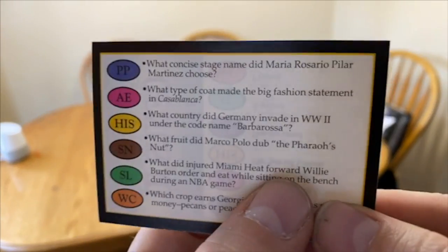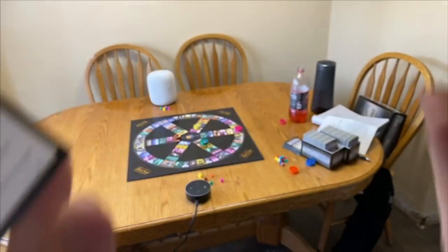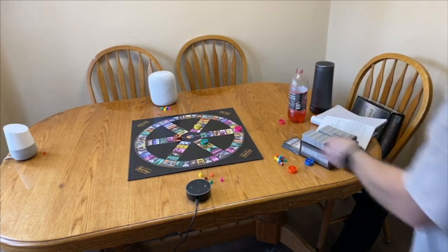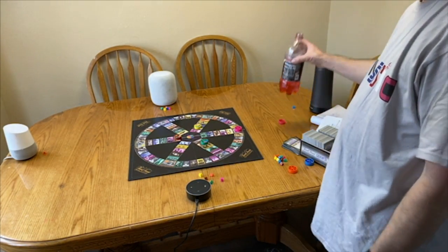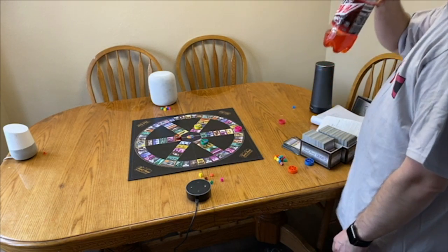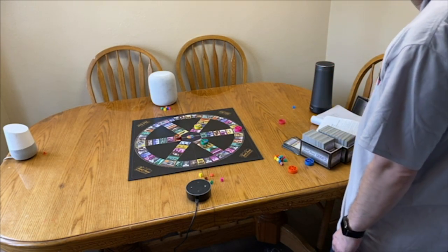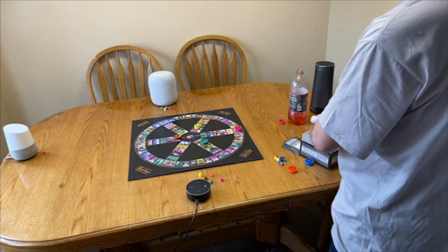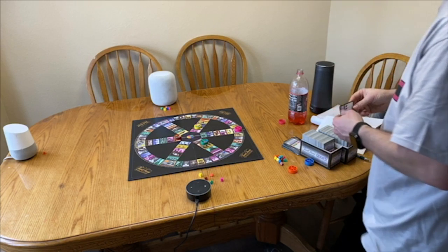Coconuts. Okay. On the website aramcoworld.com, they say, among them was the Venetian adventurer Marco Polo, who encountered the tree in Egypt in the 13th century, calling its fruit the Pharaoh's nut. Yeah, it was pretty obvious. It didn't understand the word dub, so I used the proper English. But that was a brown. He didn't even need the point anyway, so.